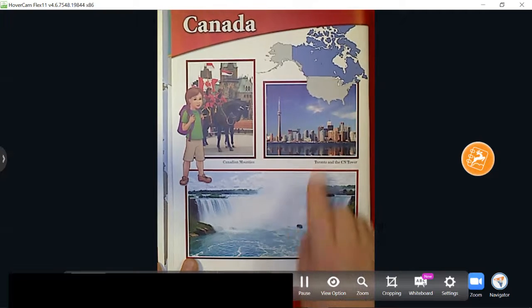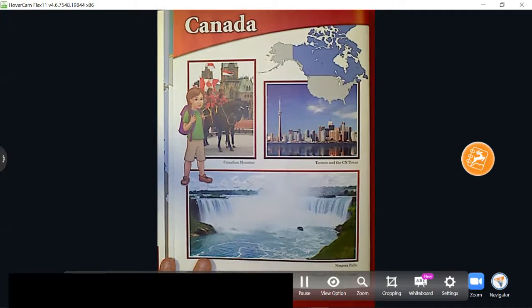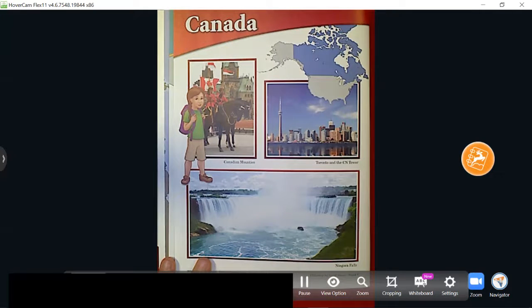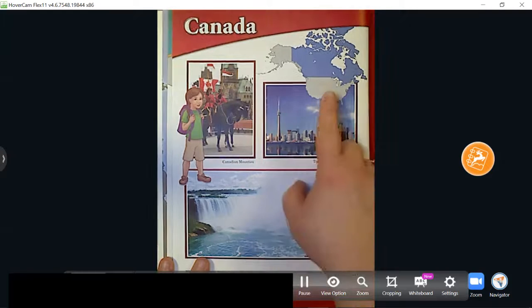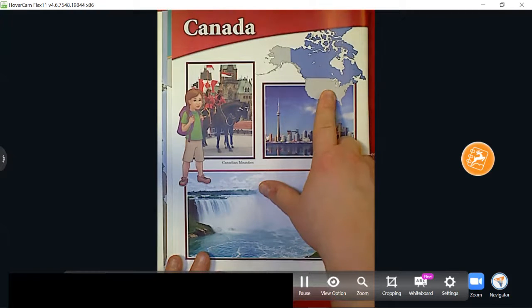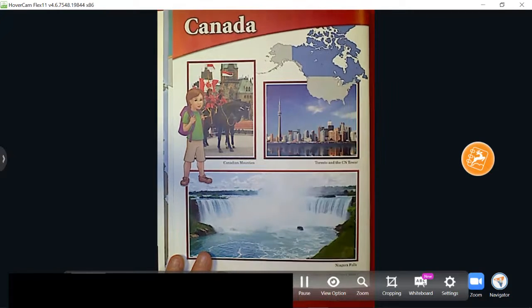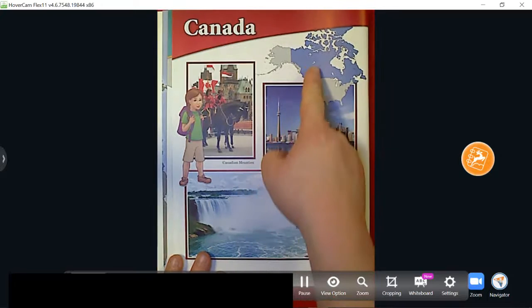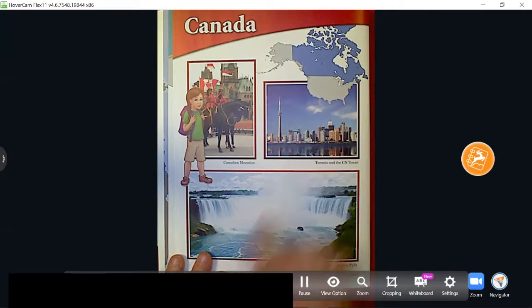You know, United States, we used to live in Europe where we had a king too and a queen, and then we moved over here and now we don't have a king anymore, we have a president. So that's something that's different. Canada has a king and queen that lives in England, and we have a president that lives in the United States.